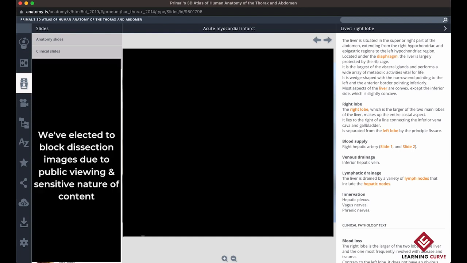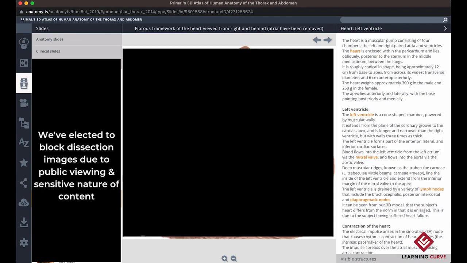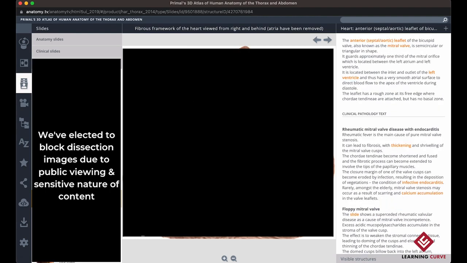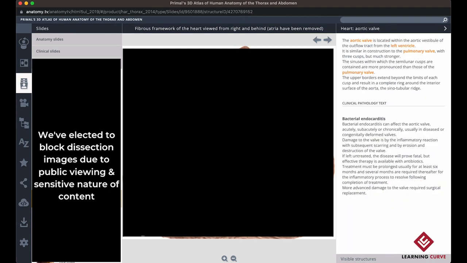And then we have the very important dissection slides. These dissection slides are very crucial in understanding a realistic view of the patient or the cadaveric anatomy. And you'll see that it's still fully interactive, and these rollover labels will help you interpret and understand the anatomy.